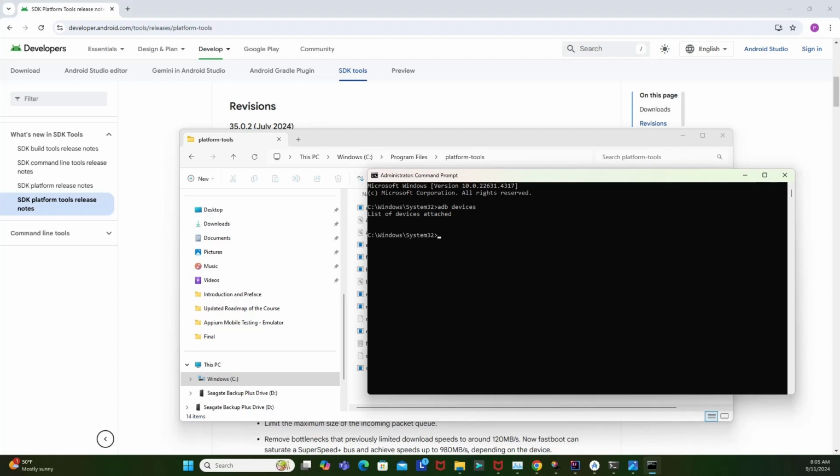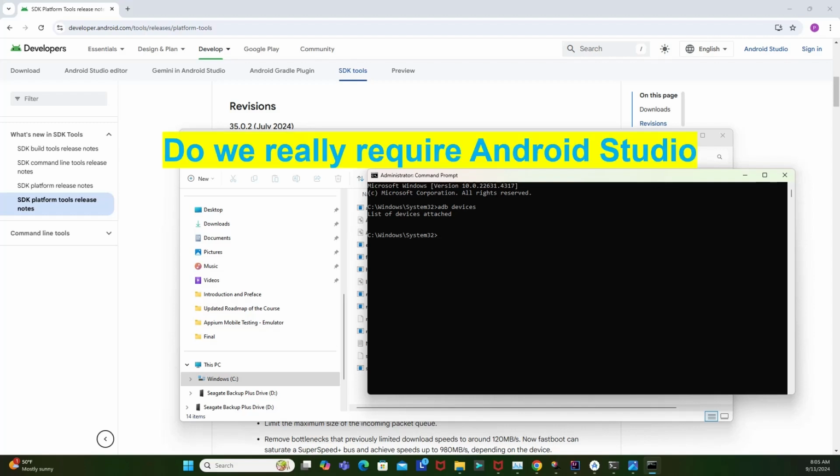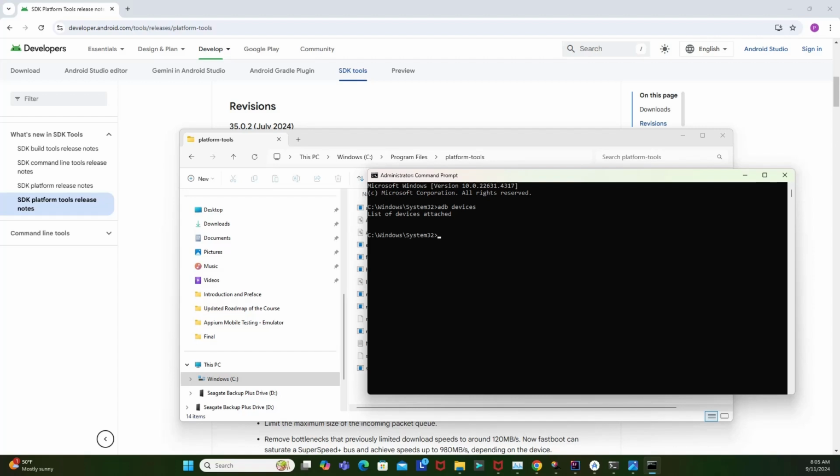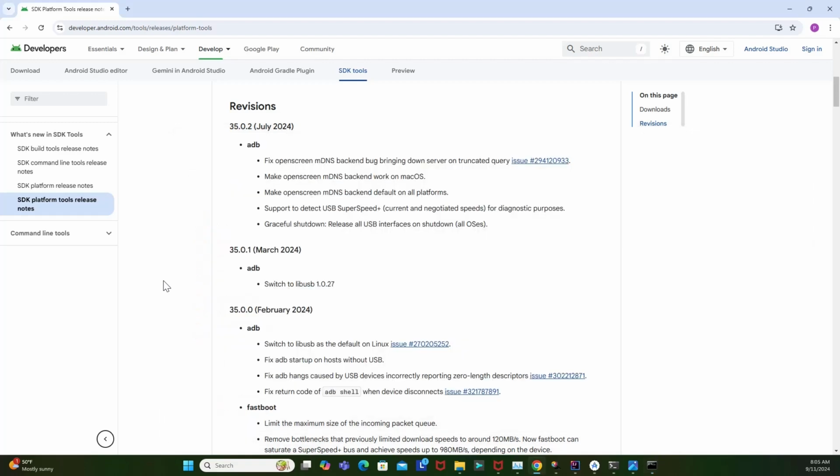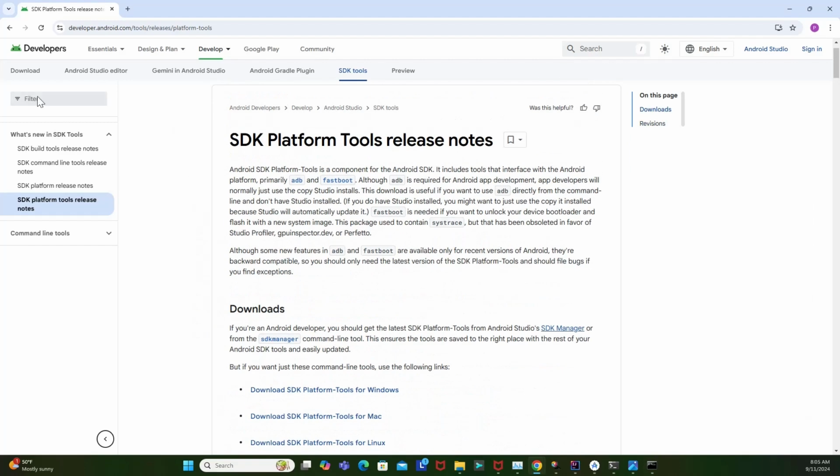Now there are some questions that my students ask: do we really require Android Studio? The answer is you need not specifically use Android Studio. You can still use some command line tools which will set up the emulator, but it will be easier if you install Android Studio on your machine.